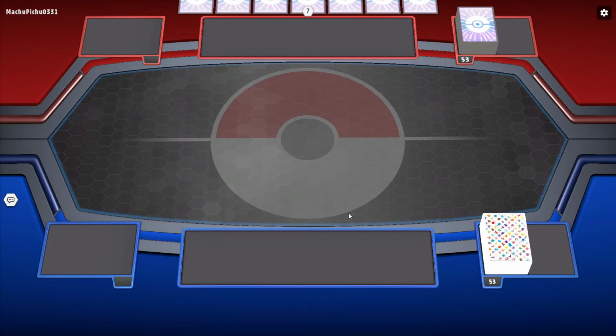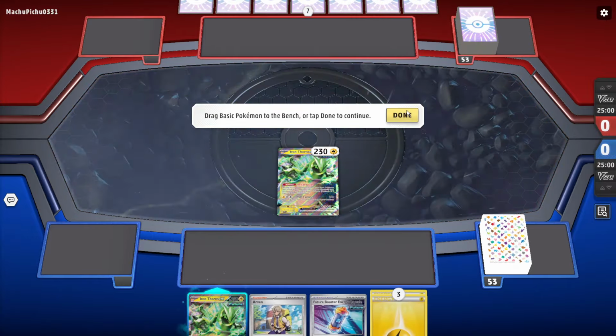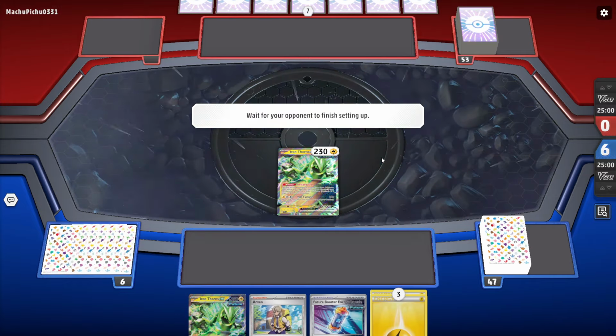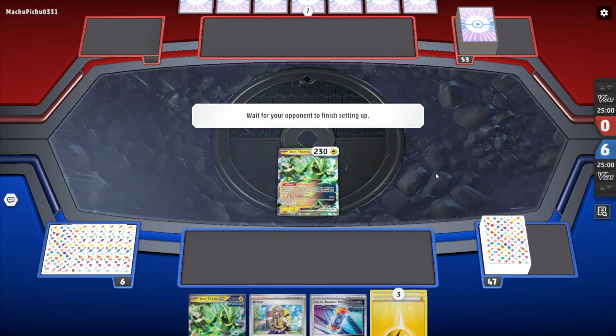Our opponent is going to be going first. We open a pretty good hand, actually, all things considered, since when you're placing down your opening cards, rather than going first, it's pretty nice to be able to open Iron Thorns.